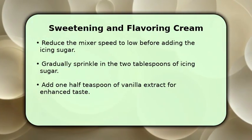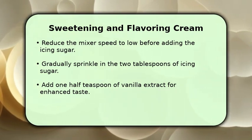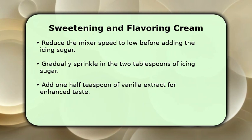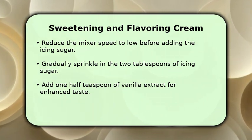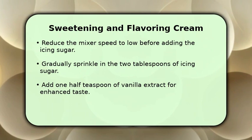Now it's time to sweeten and flavor your cream. Reduce the mixer speed to low, then carefully sprinkle in the 2 tablespoons of icing sugar. This prevents a cloud of sugar from forming. Next, add the 1/2 teaspoon of vanilla extract. Once these are incorporated, increase the speed back to medium-high and continue whipping until the cream forms stiff, well-defined peaks. Be careful not to overwhip.